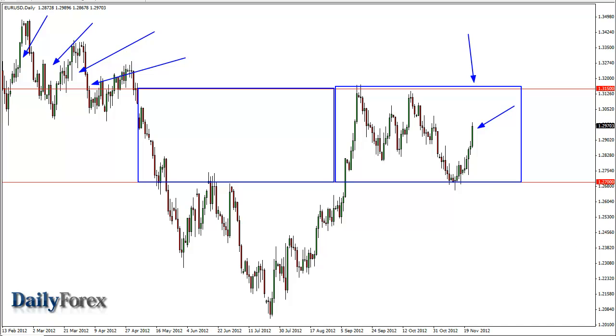In fact, we also have to watch whether or not, and this is a bit of creative license, we didn't just break down some type of triangle. We really didn't get enough of a build on it to go that direction, but we also have a resistance level there. So the next day or so should be interesting to watch.